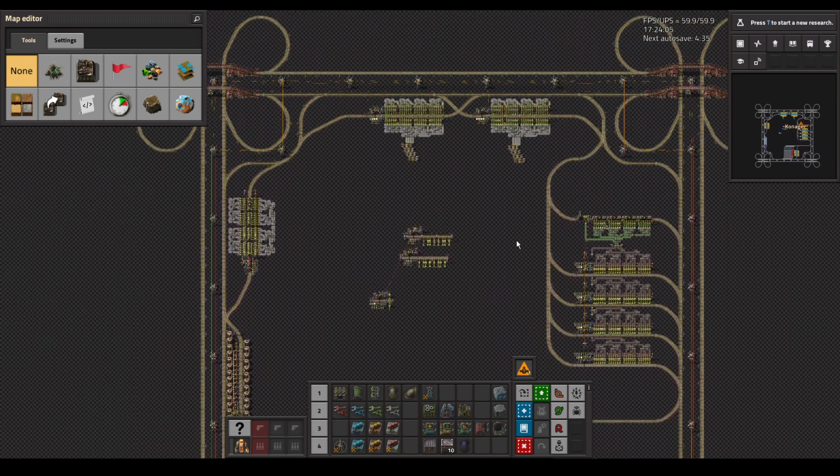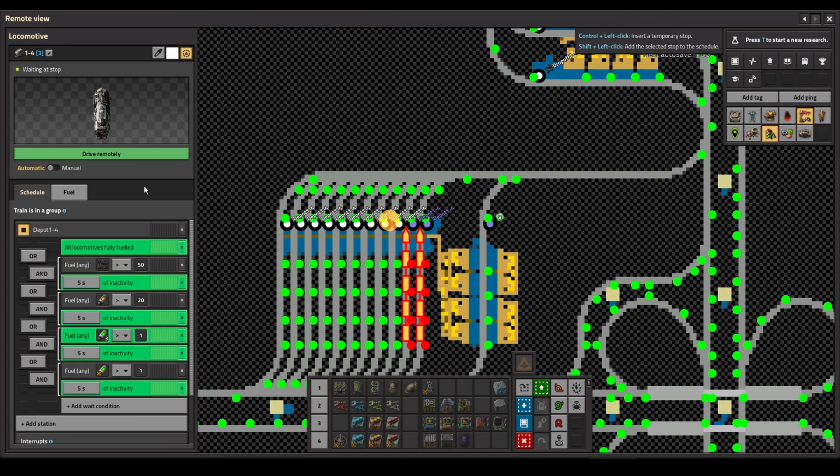But anyway, it is very important, just like we separate the fluid from the solid trains, that each type of train needs to have its own group. And you can even have subgroups. If, for example, you have trains on one part of the map and on the other part of the map, you will need to separate them by group. You will need to separate the depots. So you will need different depots for 1/6 trains, for example.